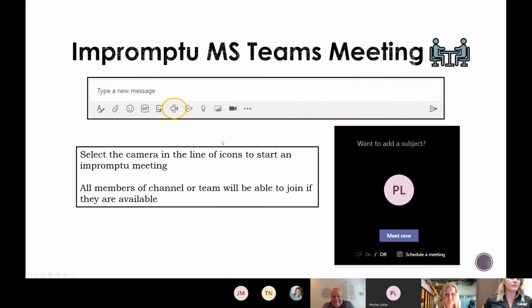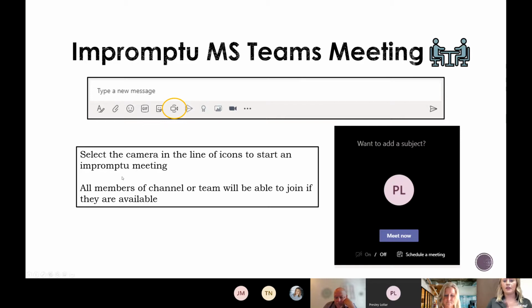You can do impromptu meetings as well as ones that are scheduled. And there's a lot of different ways that you can go about it. On the bottom of chats or channels, you can hit this button right here and it'll start a meeting, and it'll invite everybody in that channel or in that group. So if you're doing breakouts, the best way to do breakouts is by basing it off of the channels within a team.